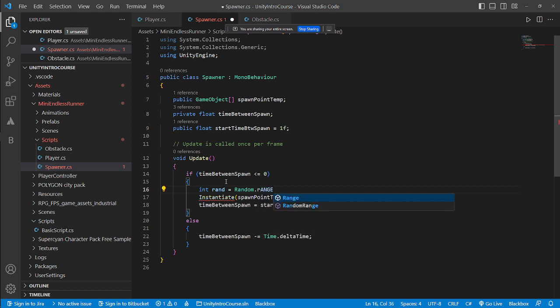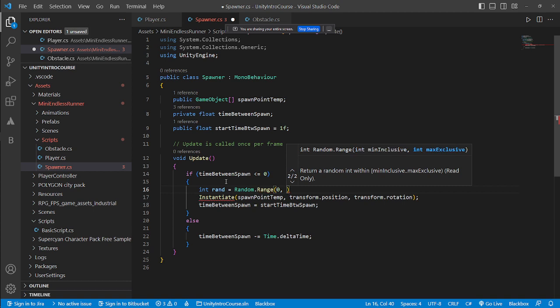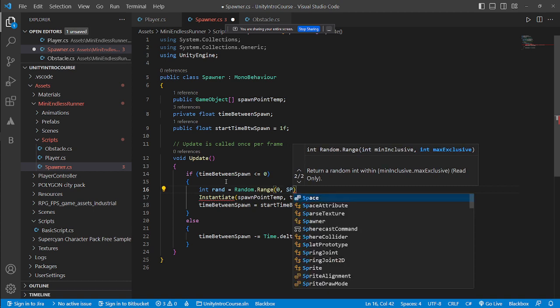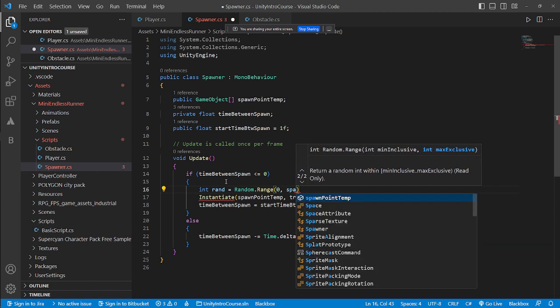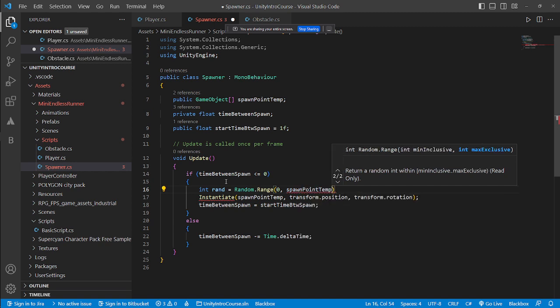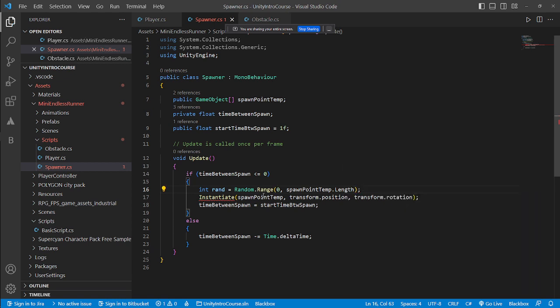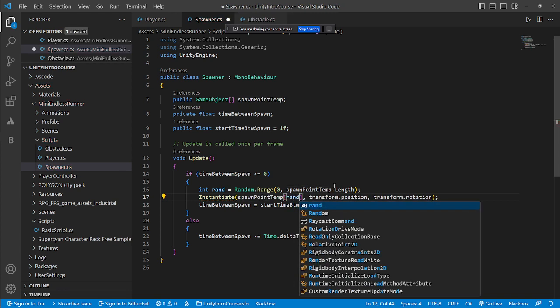I know this is going too fast and some of you might not really get it, but just try as much as possible to follow along, and I will be explaining how the whole thing works. So, what does this Random.Range do?